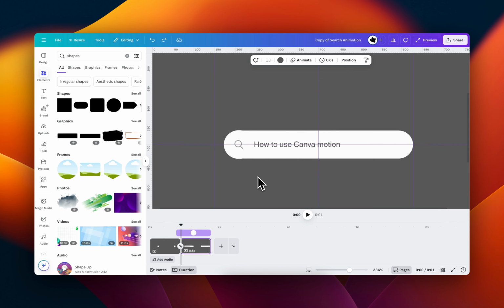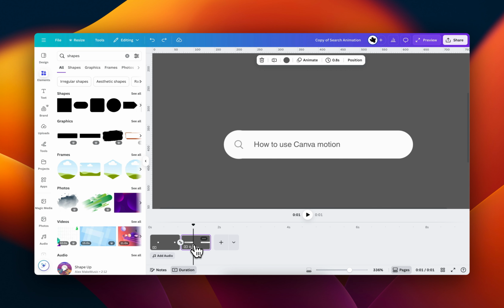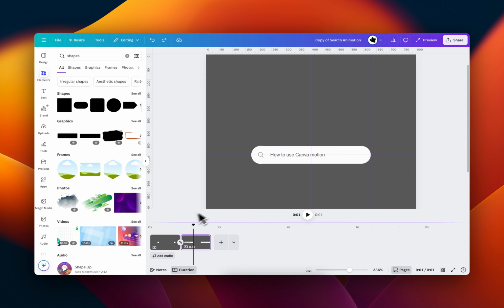So put it this way: whatever change you want to make sure you make it on the primary, and then you just copy the instance of that primary to just put it there. And this is how you go about to create that kind of animation that we're talking about. You see that? So it grows and moves. It grows, and that's how you do it. All right, that's how you go about doing that.